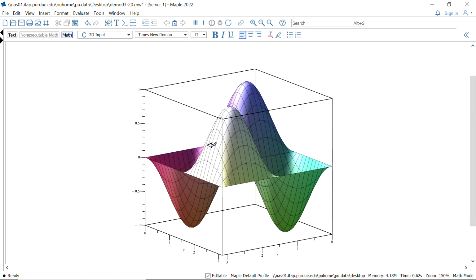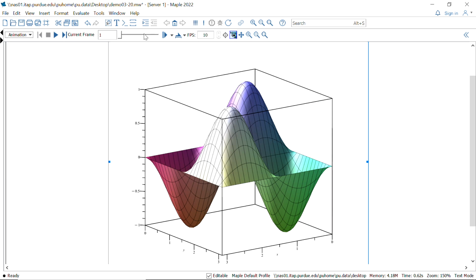There it is. I'm going to click on this. I don't see the controls for the animation. To make them appear, you have to click on this. And now the controls are clear. I want to do a pretty slow frames per second. I'll do 4 frames, how about 3 frames per second. And let's see, this would go through one cycle. I want the cycles to repeat, so I'm going to do a circular cycle. That's in the t variable.